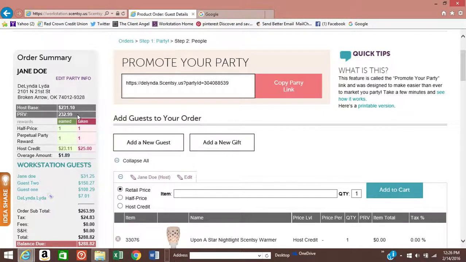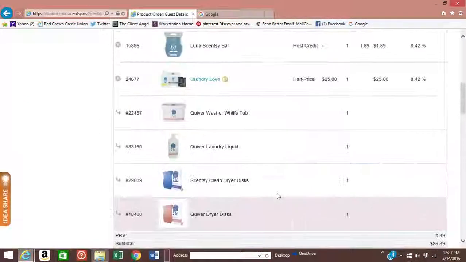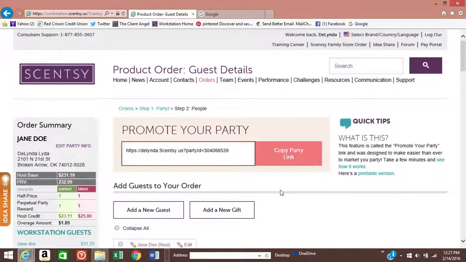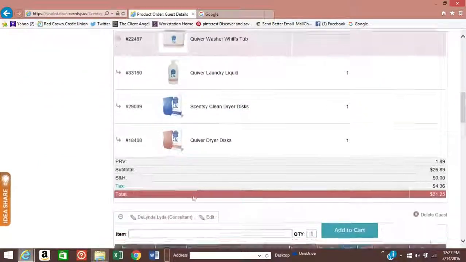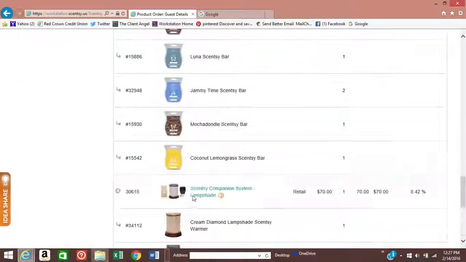What if it's the end of the month and you've got your party open and say it's February and guest 4 ordered on the party on the website? Then you can keep these open parties open for 90 days while you collect host base, but none of these people are going to get their orders until you close this party.